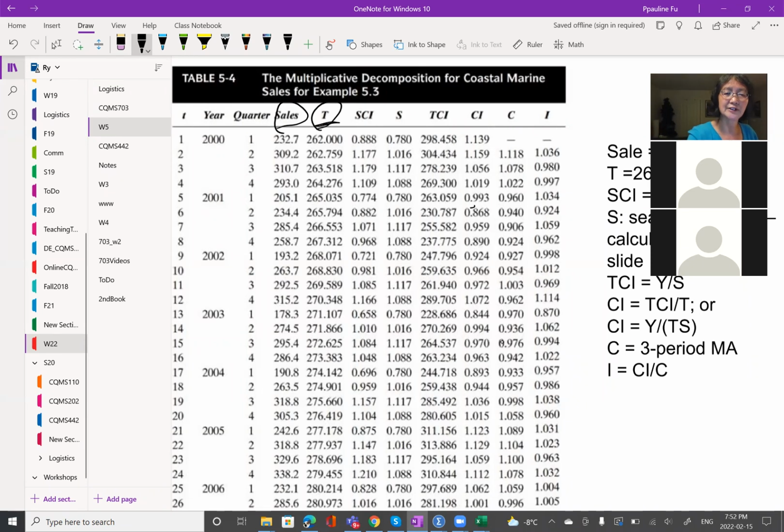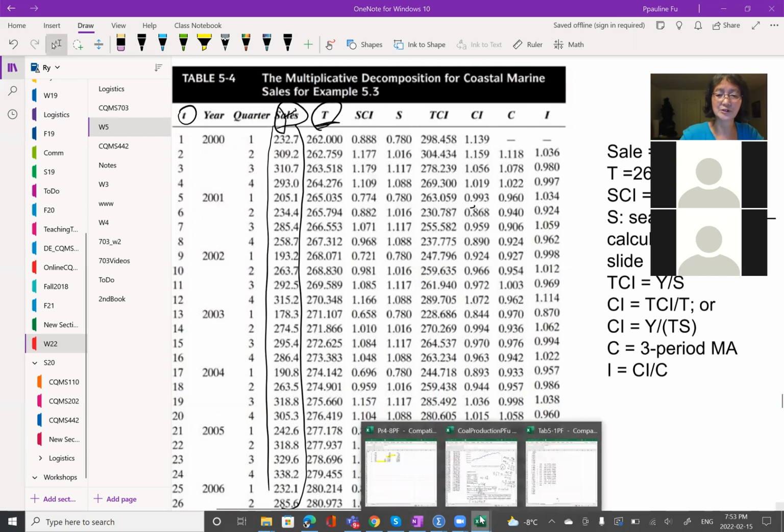So imagine this is the sales data. All these data are original data. How do I get this T? Trend. T represents trend. To get a trend, you use regression. Okay, so use sales as the variable Y, and then create this time T. It is the series number. And you can get an equation. Create a linear regression equation. So I'm going to show you the procedure.